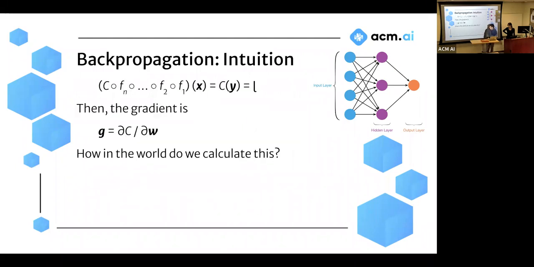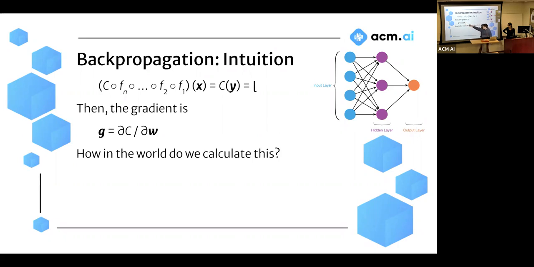So then what we can say is, the gradient is this, right? If we have the weights W, again, for every single layer it usually will have different weights and biases, but I'm just encompassing all of that into one big W. We can say the gradient is just the partial derivative of our loss with respect to our weights.